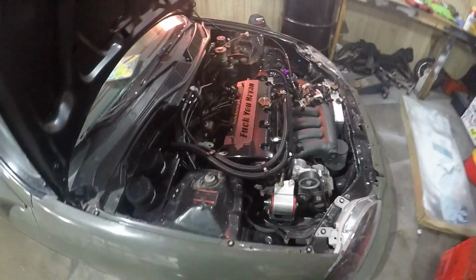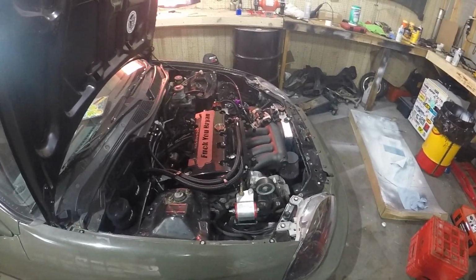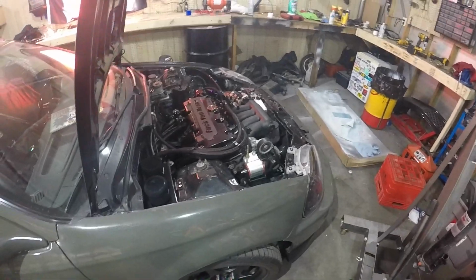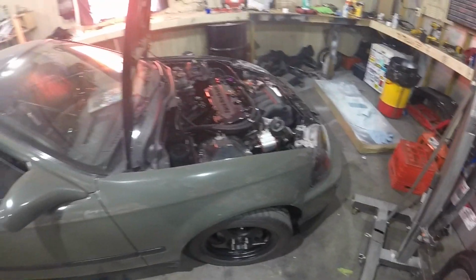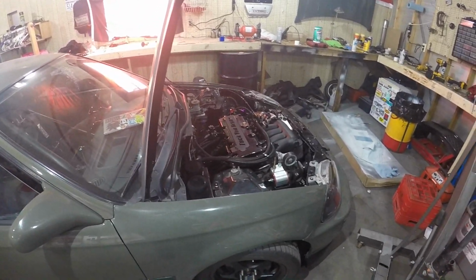But I mean, she drove fine. It runs good, makes cool noises. It didn't leak, it didn't smoke, didn't do nothing weird. Trans feels good. So I'll put that little clip. It's nothing exciting. It was just me and Ron kind of driving around, getting the tune worked out for drivability. But I'll throw that in there anyways.